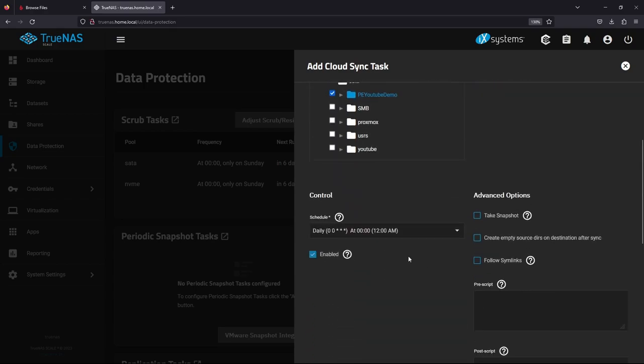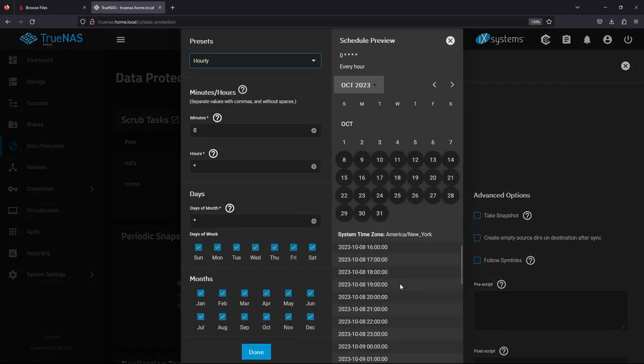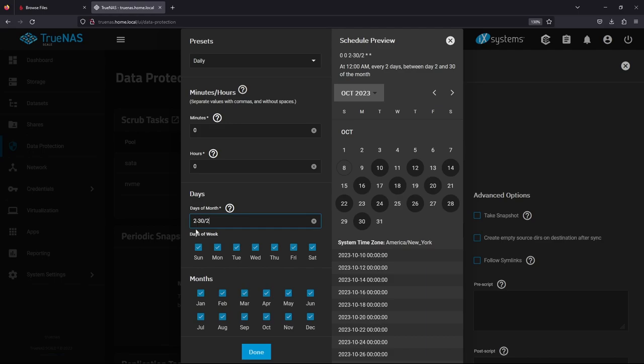Now for my schedule, I don't want to back up offsite every day. Instead, I want to do it every other day at midnight. So I'm going to create a cron that allows us to back up offsite every other day at a designated time. I'm going to modify the preset here from hourly to daily, which gives us a 0 hour, aka midnight, and I'm going to modify the days of the month so that it's every other day. This will allow us to select any day of the month that's between 2 and 30, and then is divisible by 2. This means it'll back up on every even day of the month. So 8, 10, and 12, 14, and so on.